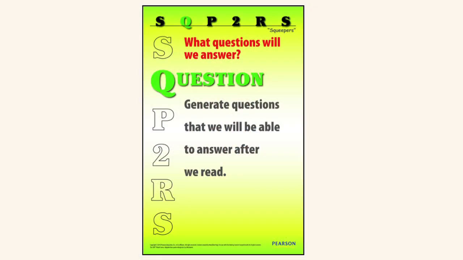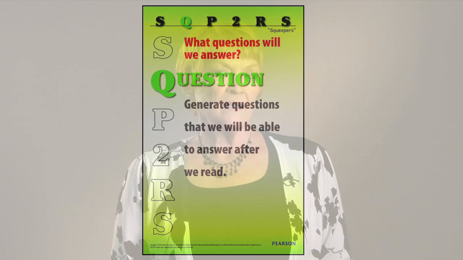Next, we're going to have students question, where, based upon their preview, they list a few questions that they think they'll find answers to by reading this text. The students will be working in groups to come up with their questions, and when I feel that they've had enough time to generate two or three questions about what they think they're going to learn, I'm going to ask them, and we're going to post the questions on our chart.